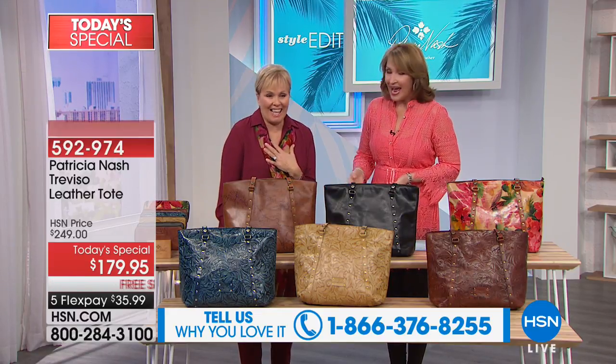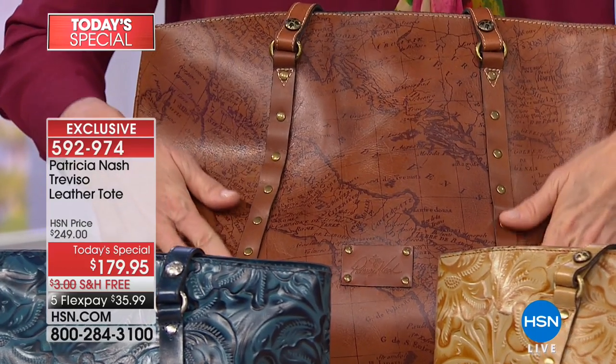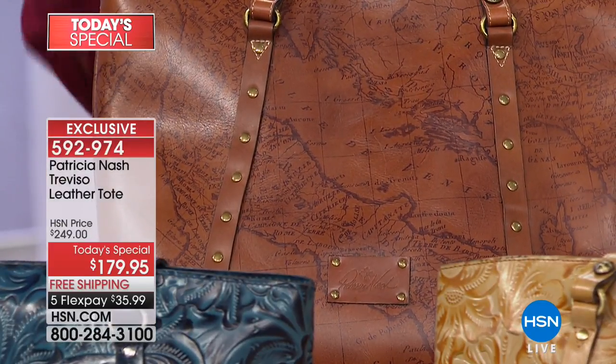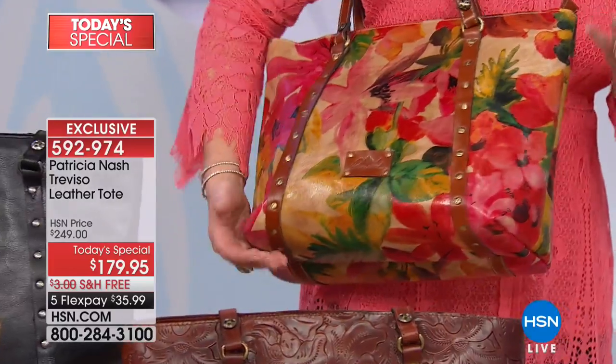She has just exploded on the scene, because when women see these bags, it's almost like they pull at your heartstrings. They take you back to a place in history. They're very nostalgic. They're quality — you smell it, you see it, you feel it. It's so much more elevated than anything out there, even at a higher price. Beautiful imported leathers, the finest quality hardware. The interiors are luxe — a velvety ultra suede on the inside. And when you're wearing Patricia Nash, it's very distinctive. It's a status bag. People recognize it and say, is that a Patricia Nash?